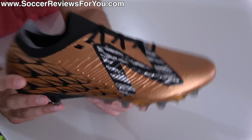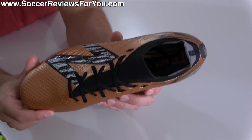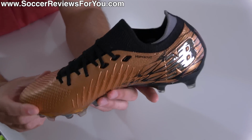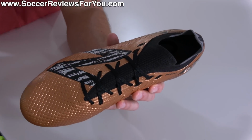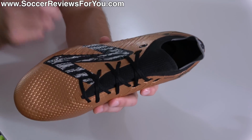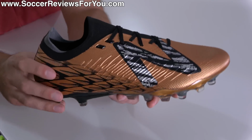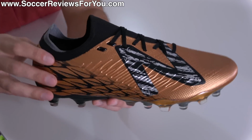And New Balance as a brand, while they're not necessarily the most popular in the world of football boots, they're a very capable footwear manufacturer with tons of very good technology. So again, quality of materials, despite not really having the reputation, is as good as any of the major brands, and that's because New Balance is in fact a very big brand. The low-cut construction feels very normal. I guess that's the best way to describe it.